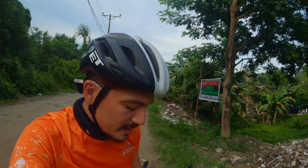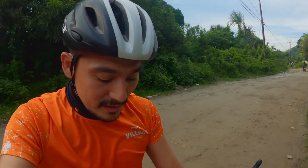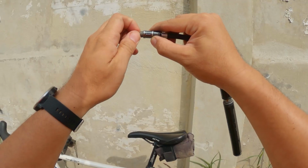And of course I managed somehow to get some air out. Yeah, I think I was going down an off-road thing and I think I went through like a rock or something and it just dropped, and I heard the ground or the rock hit the rim, and I think it let some air out. Let's put some air back in.